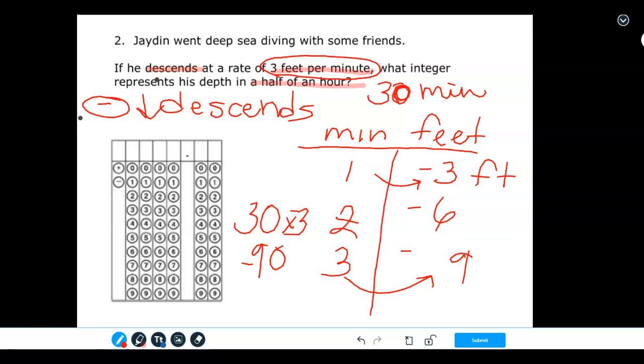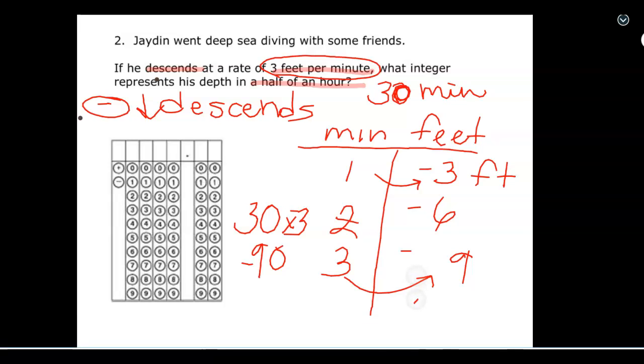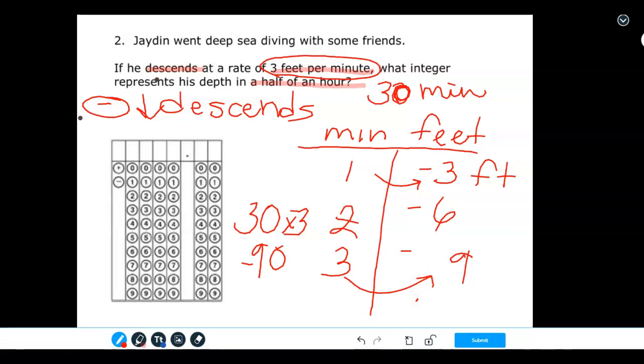The second part that people are going to mess up is how to bubble. So when we had the DCA last time, there was a fill in the blank question that was just the rectangles, right? They didn't have the whole thing set up, but there was a positive, negative at the side that you had to choose if it was going to be a positive or negative number. And I said, just leave it alone because all of our numbers right now are positive. But now we have negative and positive answers.